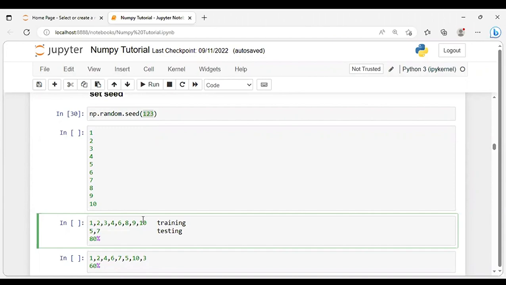Suppose you are selecting a different seed, then you'll get a different result. This is similar to NumPy, like a memory. We have a file 123, and in that file we have an 80% result. In 124, there is a 60% result. When we call 123, it will show the 80% result, every time.